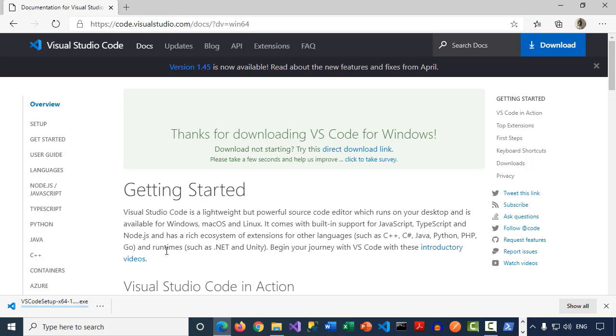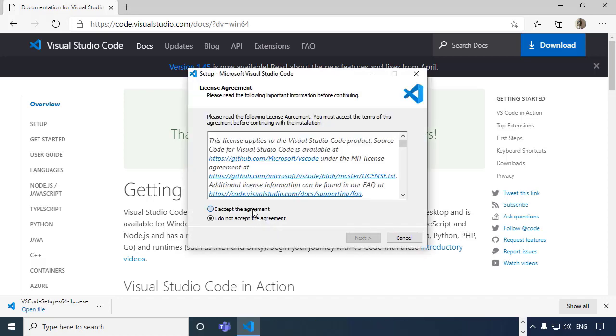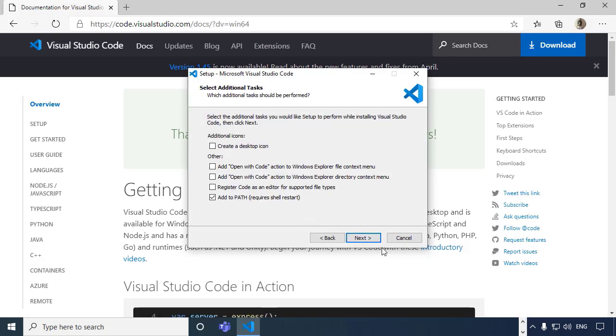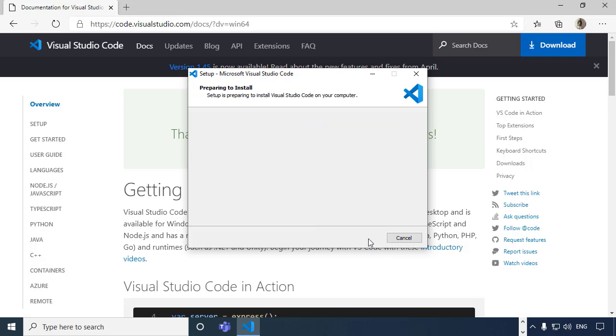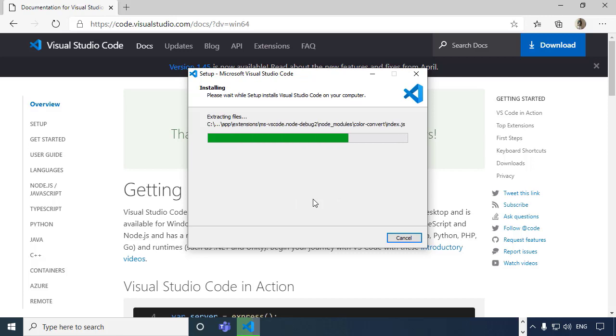It's a pretty straightforward installation, so simply open this file and click on Yes, accept the agreement, click on Next again, and then click on Install. Once this gets installed successfully, we will go back to the Visual Studio Code editor, and we should be able to work with our SPFX solutions.